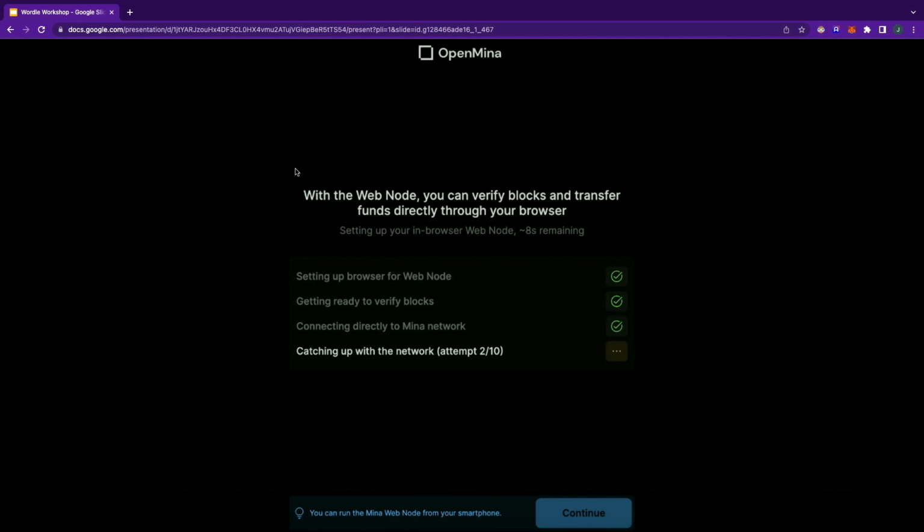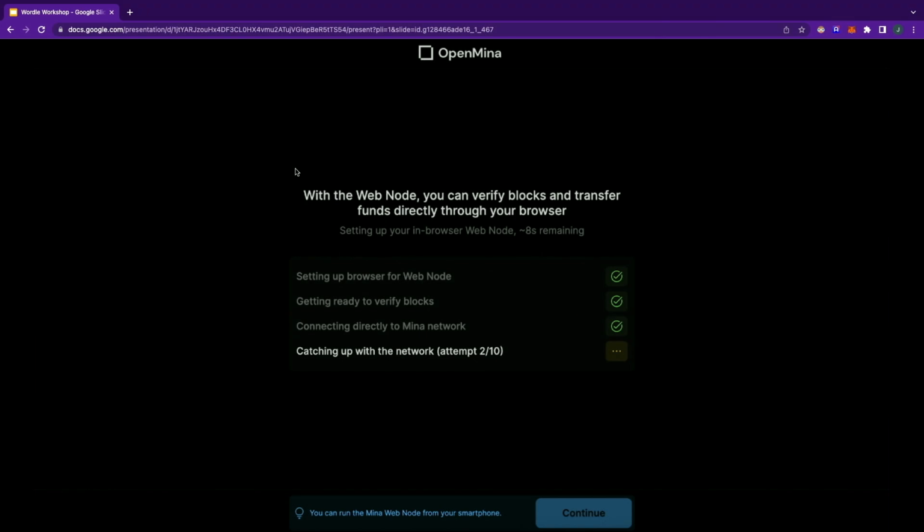You can go to this website and send a transaction today without connecting to any kind of RPC endpoint. Literally everything happens in the browser. We start some stuff, we get it all ready, we connect to some other nodes, and then we catch up to the network. And this all happens in less than a minute, and then we're ready to send transactions.